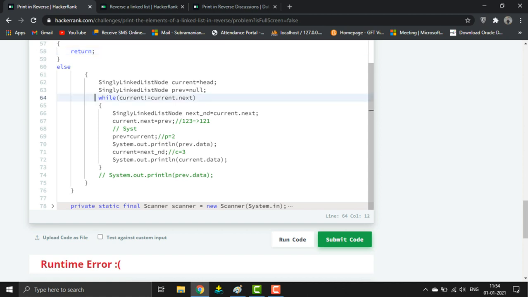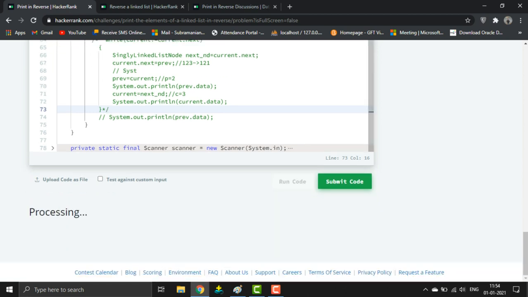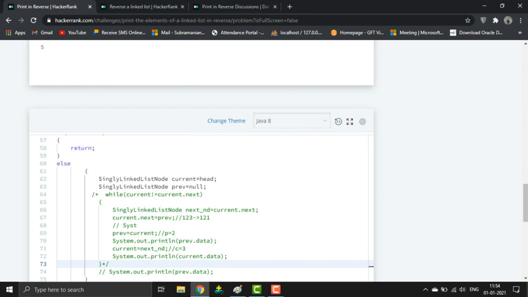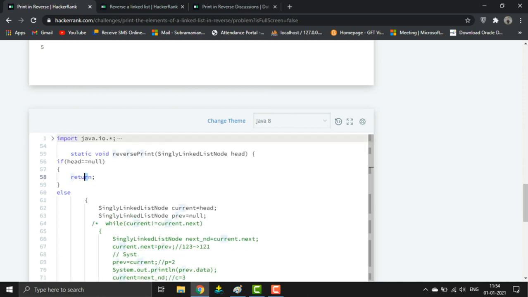Let's check it once again, whether the return is showing an error, since the return type is void here and we should not return anything, so we are just using return.